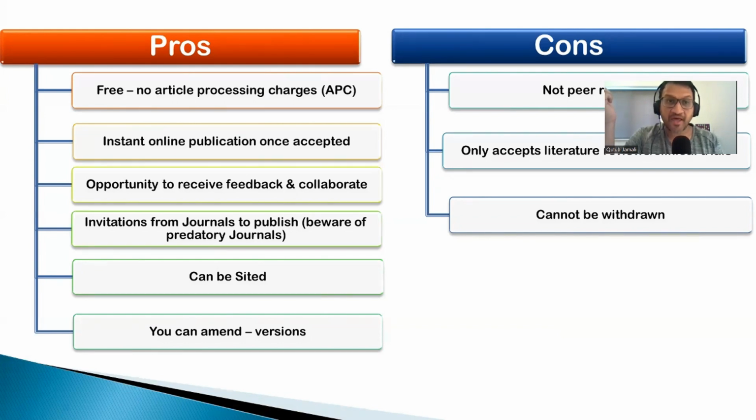Now, the second advantage is that it's instant. Based on my experience, whenever I submitted, it took a maximum of a week for them to respond that it has been published. So the processing time is extremely quick. And as I mentioned before, I think the main purpose of submitting a preprint is to obtain some feedback. I've done that personally, where I received the feedback and worked on it, and I felt that my manuscript is a lot stronger now, and I feel confident enough that this is worth publishing now. So you get that constructive feedback through preprint.